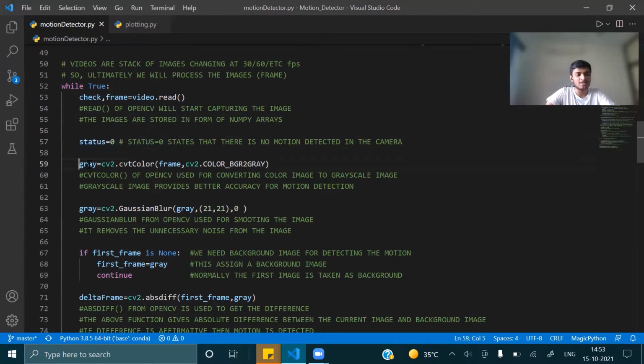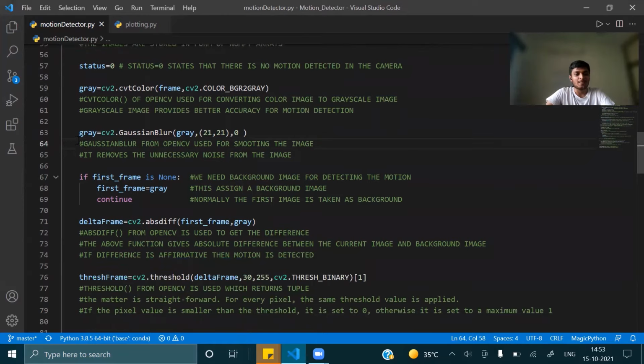Now this variable stores the frame that has been captured in this line, and cvtColor is again a function or method of OpenCV that is used for converting the color image to a grayscale image. Why are we converting the color image to grayscale? The reason is very simple: a grayscale image provides better accuracy for motion detection.